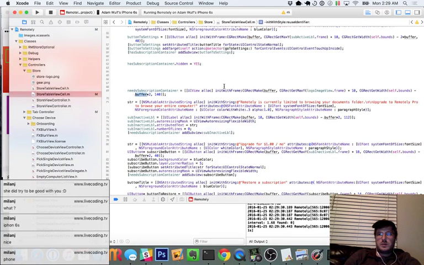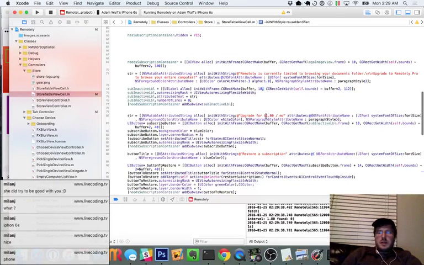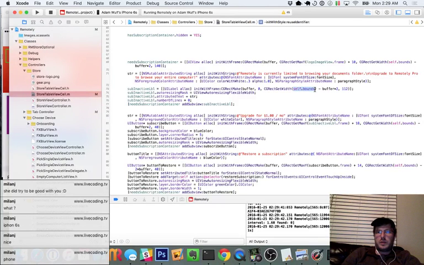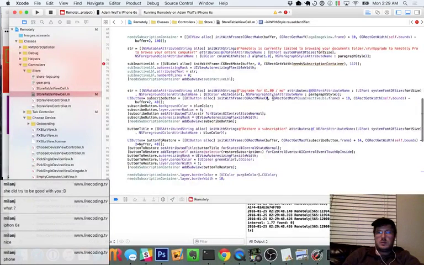So now my label needs to not have a buffer, and the width is just the width of the container. Great. Same for the button. No buffer, please. Width of the container. There we go.